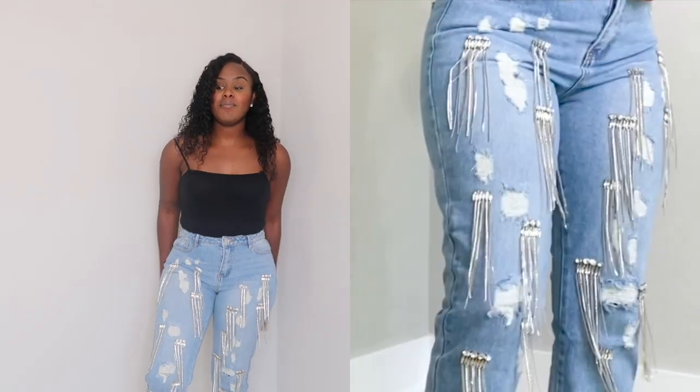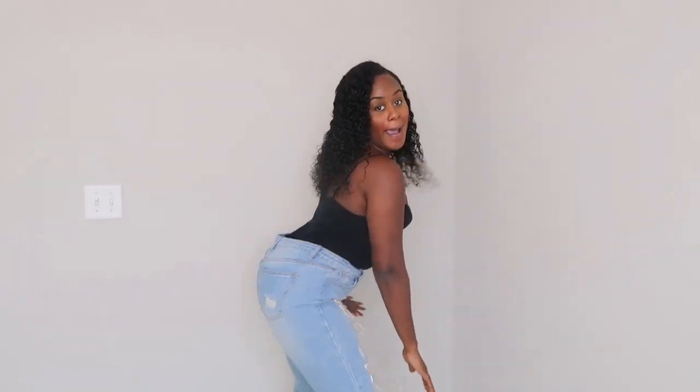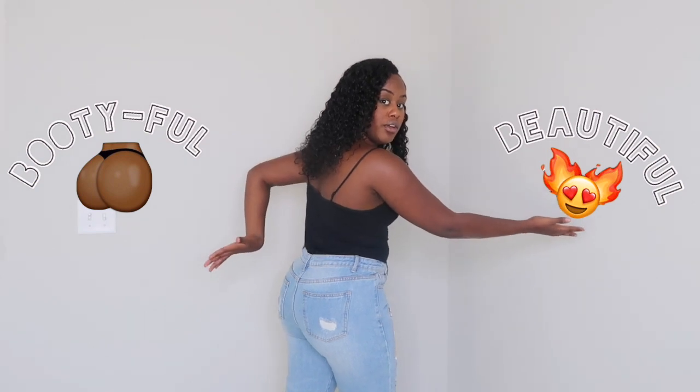I have to put on a plain tank right quick because we need all of your focus on these jeans. I literally forgot I had added these to the cart. These pants are definitely unique — it's definitely giving me the bougie feel on a more casual look. I love the shredded rips with the pop of diamonds and dangled details. Who thought of designing these pants? They deserve a raise — like really though, these pants are so freaking fun. This denim is just really dope and different. If these jeans were black, they would really be top notch. The sizes don't come in numbers, they come in letters, so I did get mine in a size large. The bottom of the pants are kind of wide, but being in spa season, that's pretty much a trend right now. If you hook these up with some booties, these pants definitely make me want to shake my money maker. So what y'all think — beautiful or bootiful?